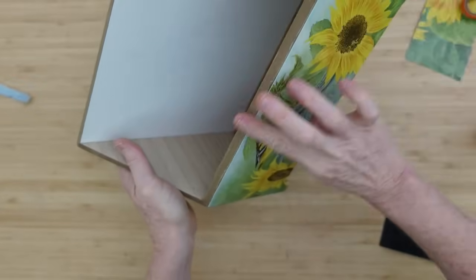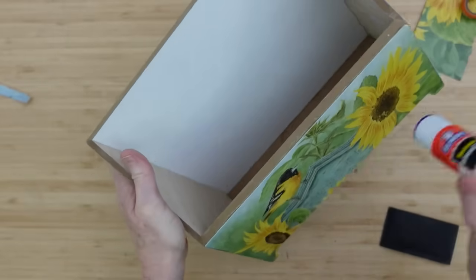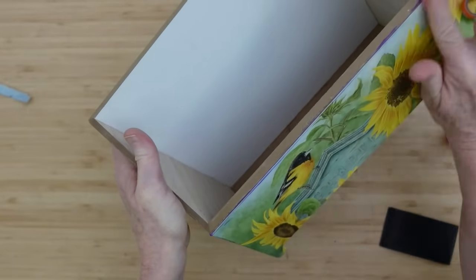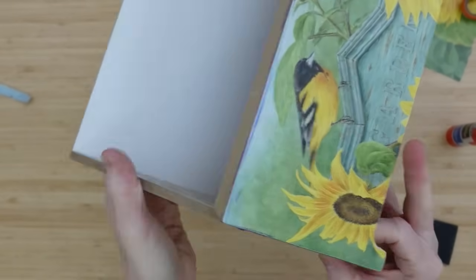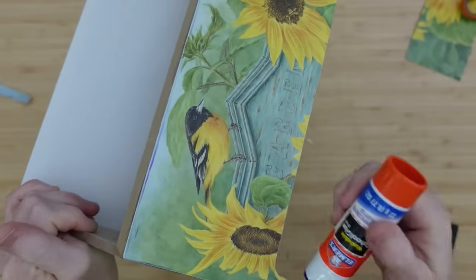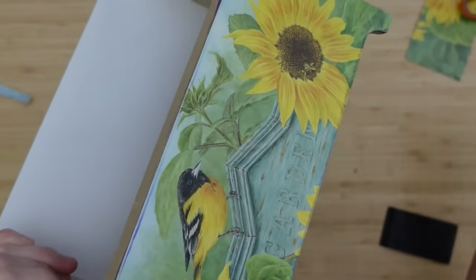Now, going around the edges again with that purple, just to make sure everything is sealed down. Now, the purple does fade. If I didn't mention that already, it's going to fade. It's not going to be a highlight in the piece. And once it's dry, you won't see it at all.